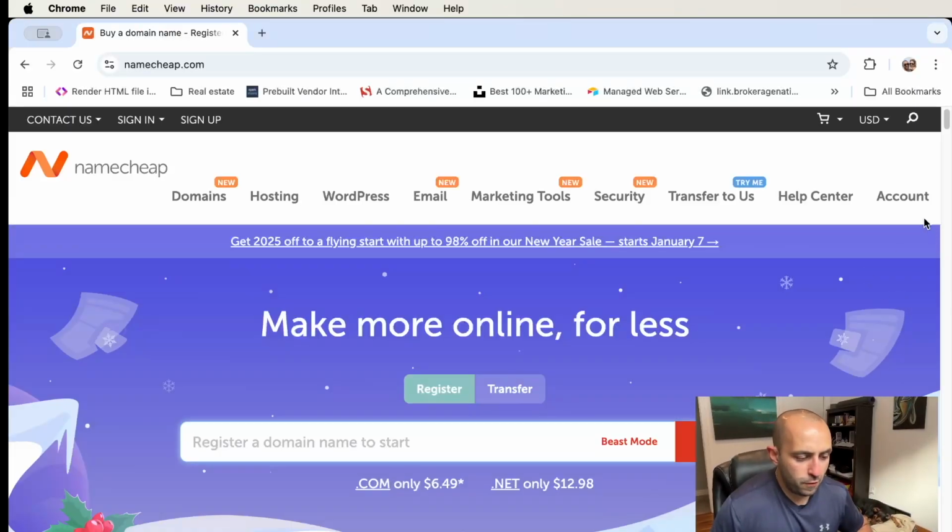So the first step will of course be coming to namecheap.com, registering a domain name and purchasing that name. Domain names are anywhere between $11 to $50. There isn't too much to talk about here. I would suggest that you just get this over with and move on pretty fast.